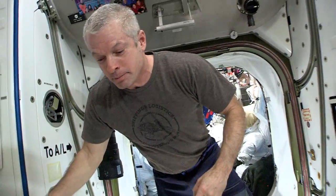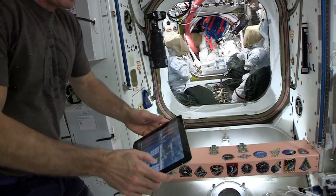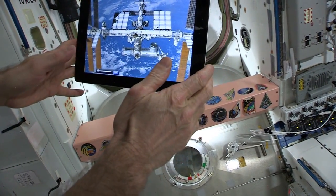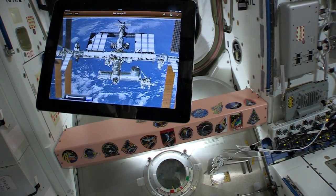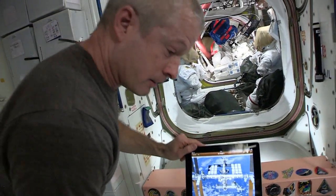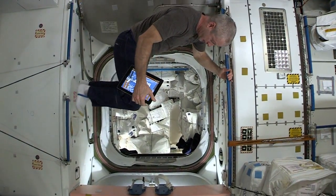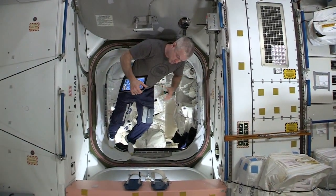If you go down from here, which would be nadir in our speak, it's hard to show on this guy, because you really can't see it. So basically we're at the lab and then we're going down towards Earth, if you look at it that way. So it doesn't really show it on here because it's blocked by the node 2. But if you go down right here, so we would be going from node 1 down nadir, this is actually called the PMM. And that's really just a big stowage area. What we have down here is just pure stowage.